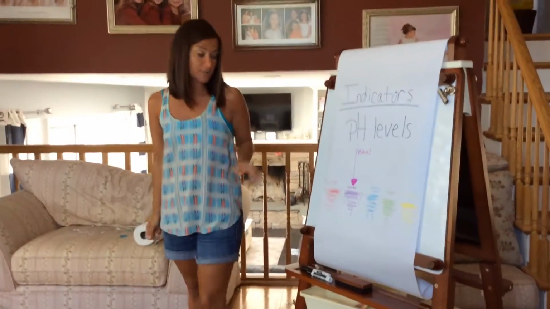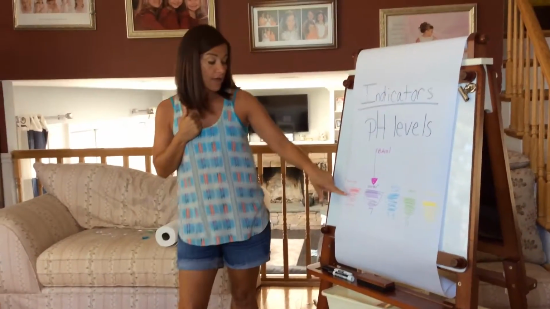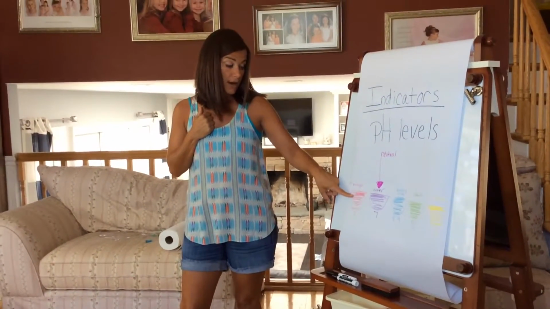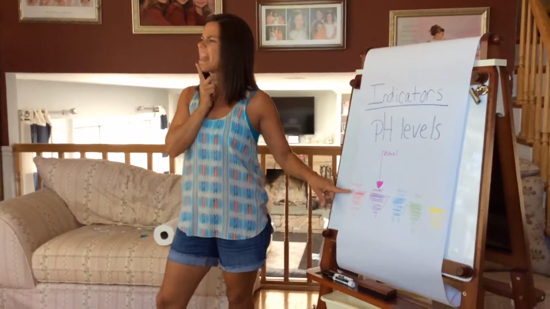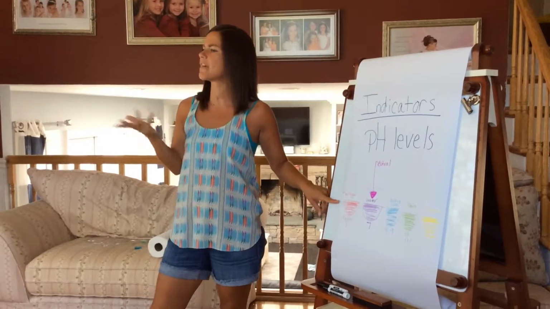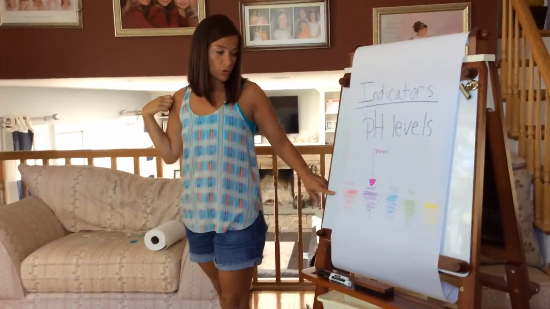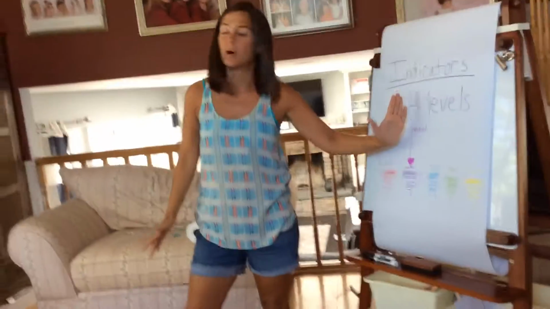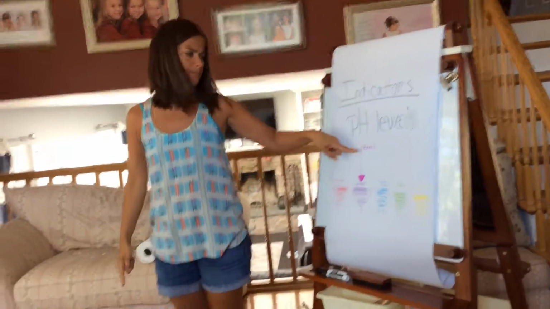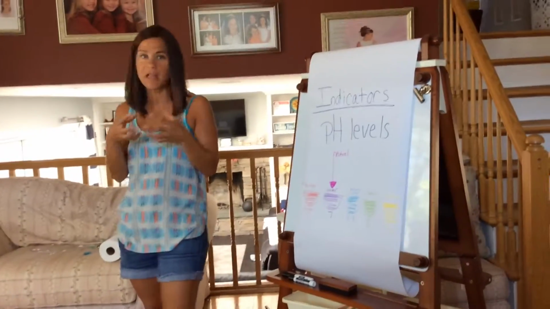Good. So, something else that I notice when I look at the indicator, I notice that the red says below 7. What does that mean to you? Red is below 7. Below 7 what? It's below like the normal amount. Okay, so the basic amount. Okay, so good noticing. Right on the purple, there is a line that says what? Neutral. Okay, we talked about it when we discussed the vocabulary.